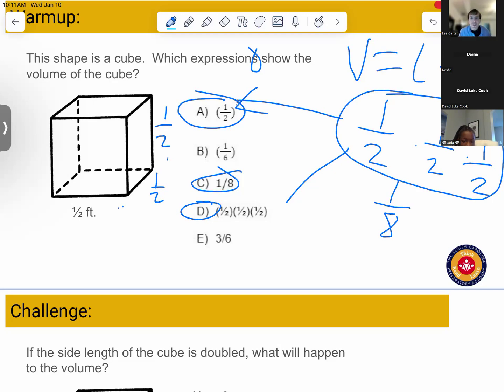I was wanting you to see that that's actually an application of what we were doing the other day with exponents, okay? And getting to where you can recognize that all 3 of those are equivalent expressions. All right, questions on that?